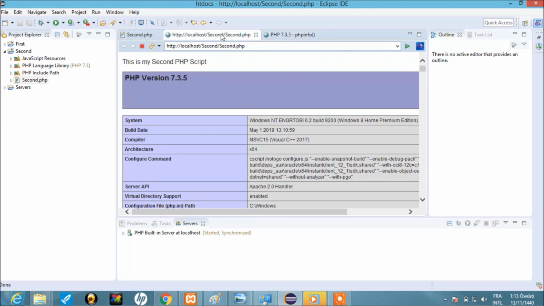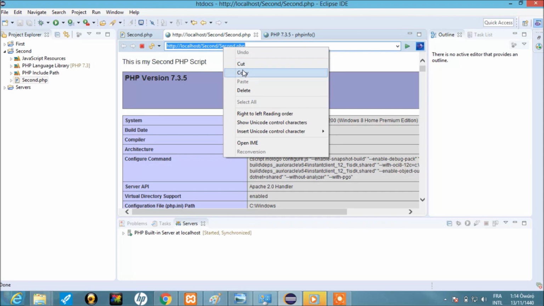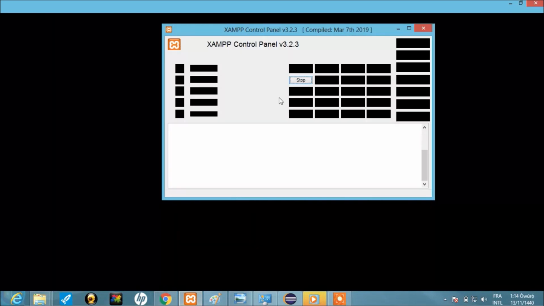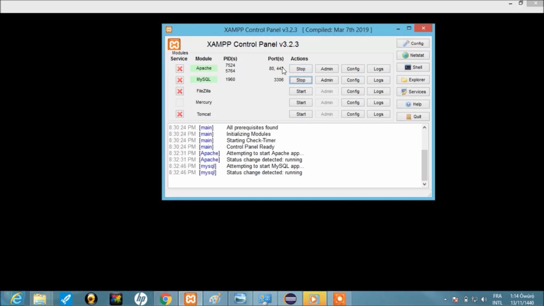Over here now, when we're running as a web application, we're seeing something very different. This can run directly on a browser with Xampp running, because the Xampp is running in the background.